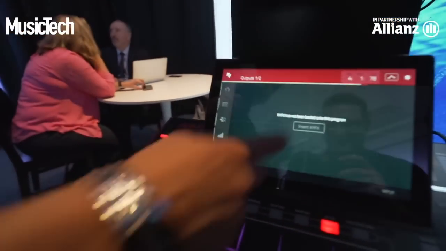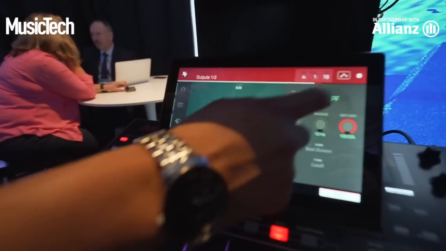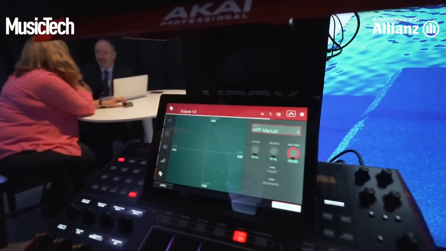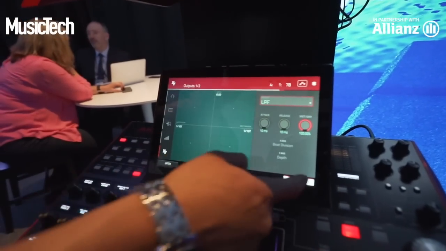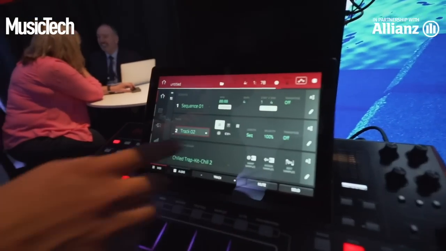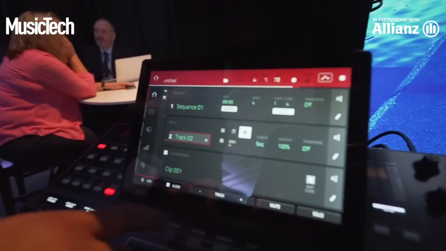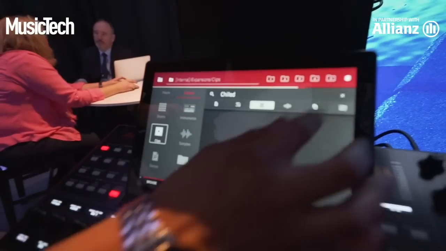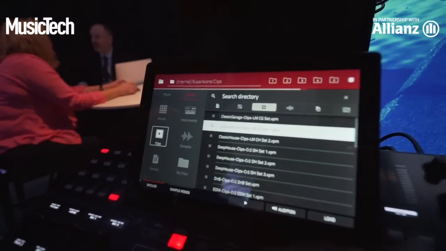There's a lot of really cool functions built inside that you just don't know when you're just looking at it first face front. There's things like an XY effects pattern where you can actually apply an effect and use it on the screen. So if I were to go into clip launching mode, I'm going to show a few features at once here. Clip launching will allow me to play these loops in tandem.